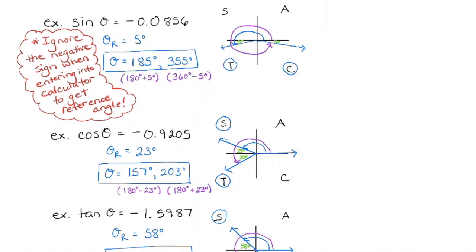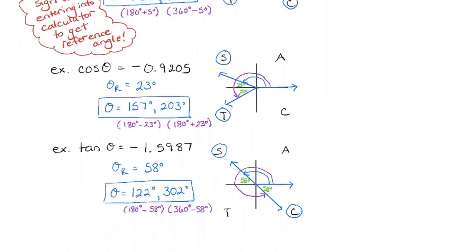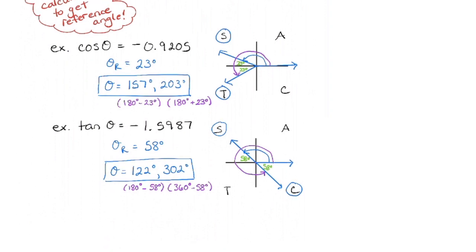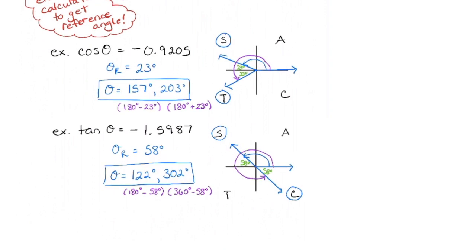All right, so we have a couple more examples here, and I'm not going to go through them in great detail. You can take a look at them on your own. But the important piece when you do these is to remember that you always want to draw a diagram. So you want to quickly draw a sketch. I would, in the beginning especially, write out your CAST. Say, do we have a positive or negative ratio? And then look to see in which quadrants that ratio is positive or negative.